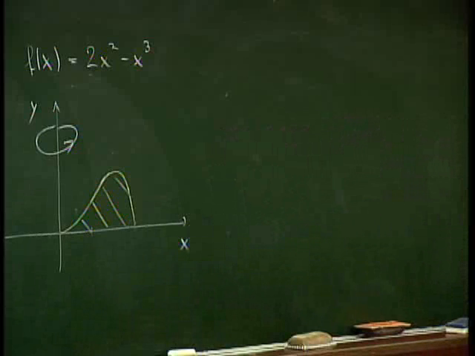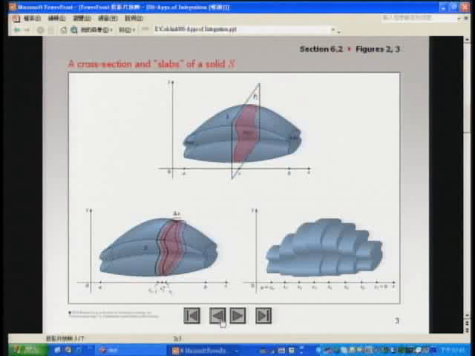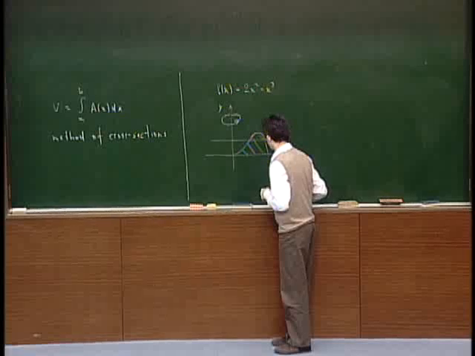But if you want to apply this method, what you have to do first is figure out, as I said, this function A(x). In this case, you see that if you slice the solid by planes like this here, then the cross sections are washers. So what you need in order to compute the area of the cross sections is the outer and inner radius. Essentially, you have to compute this point here and this point in dependence of y.